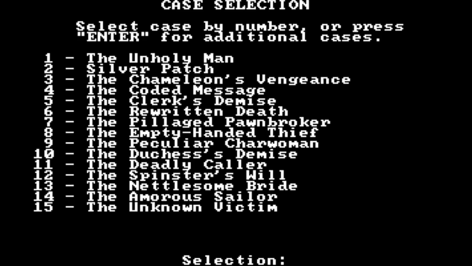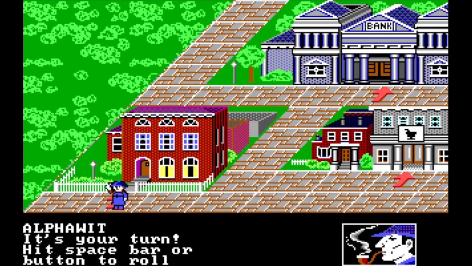Yep. So let's start at the beginning, shall we? Yeah, and just in case I adore this and I want to do them all, I would want to do them all in order. Absolutely. So we'll start with the adventure of the unholy man. Now let's get up to speed here. There we go. So we always begin at the southwest corner of the map at 221 Baker Street. Indeed, this is our house. And to start out, there is always a story.